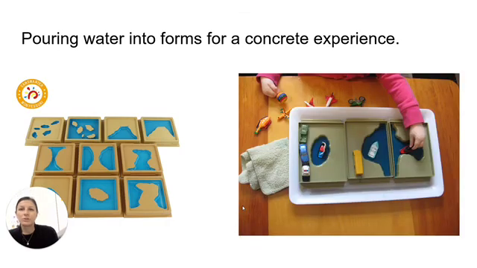Landforms are introduced using molds and introduced in pairs that are opposite to each other. For example, lake and island, peninsula and gulf. The children pour water into the mold where indicated by the blue areas. They can then float boats in the water or put trees on the land. This work can also be done in connection with a transportation unit as shown in the picture to the right.